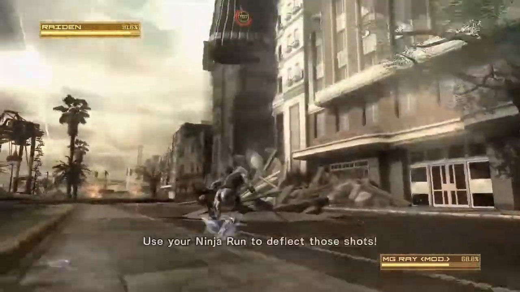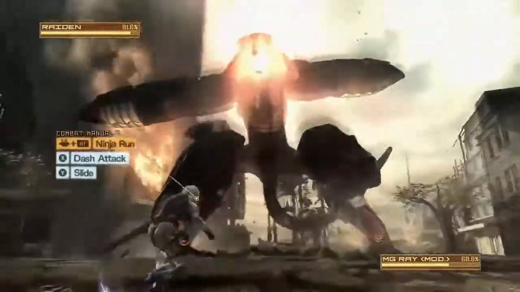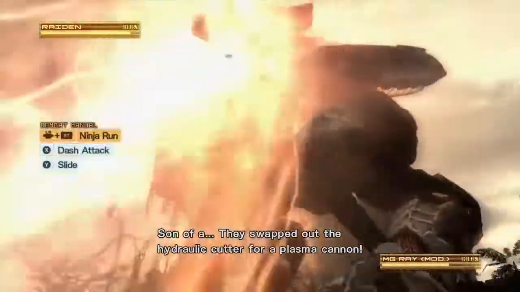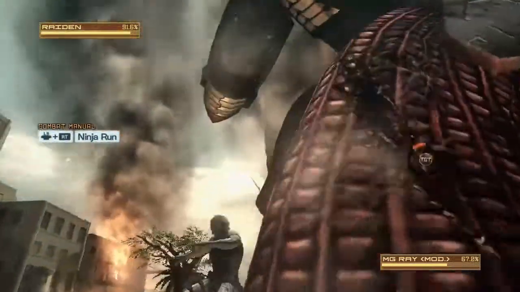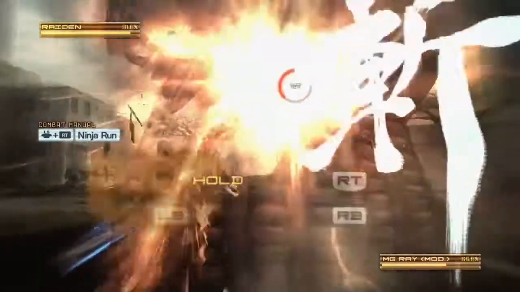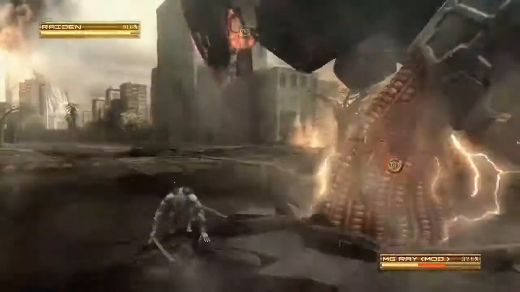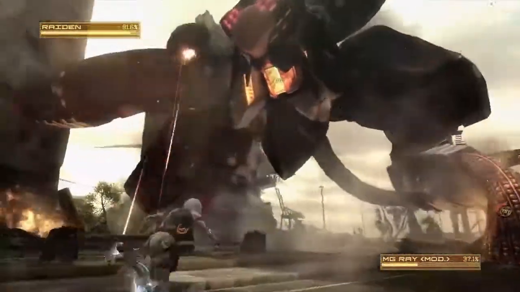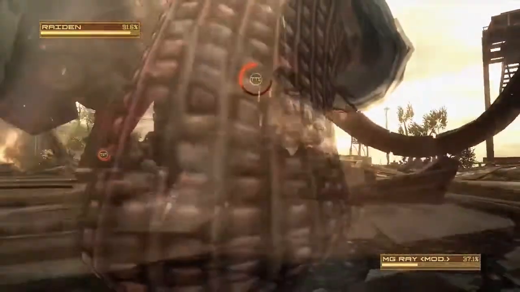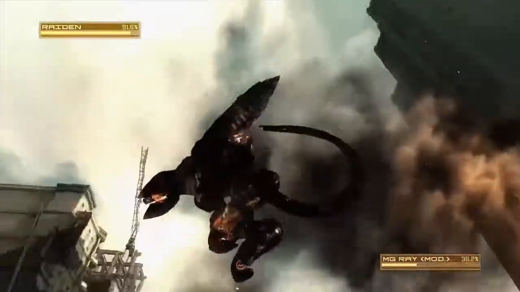Here we go. Yeah, I know. Look at these ninja moves, Metal Gear. You ain't nothing. They swapped out the hydraulic cutter for a plasma cannon. So Exhibit did get to this Metal Gear. Pimping it out. Here we go. Not today. No, no, no. You're right, I should switch legs. Here we go.